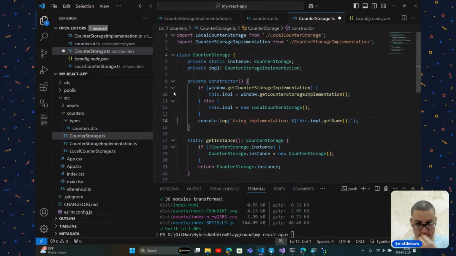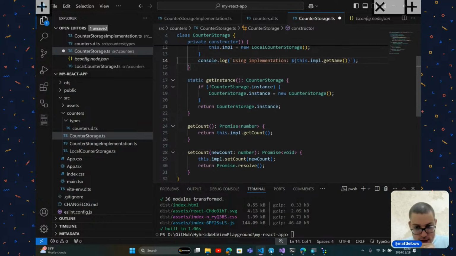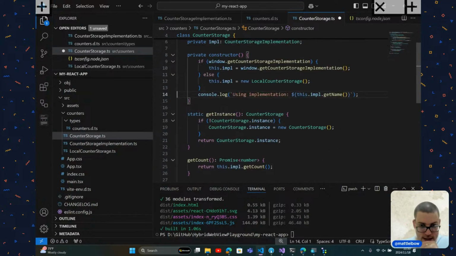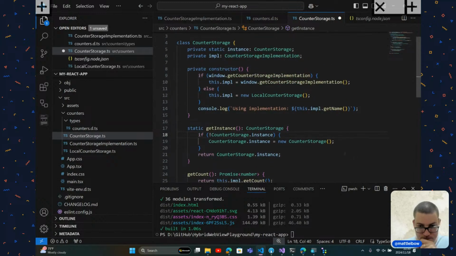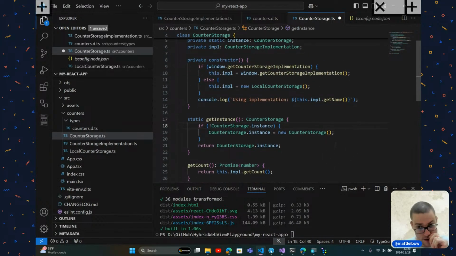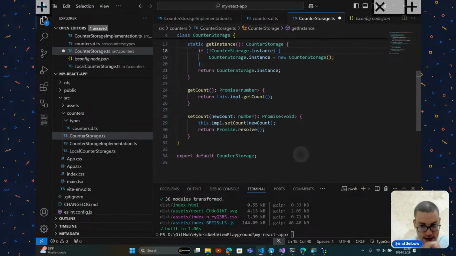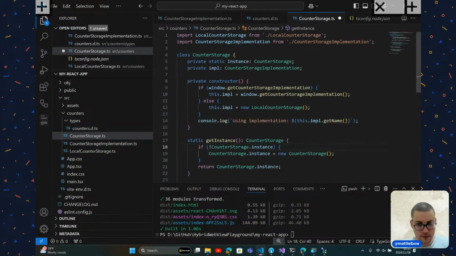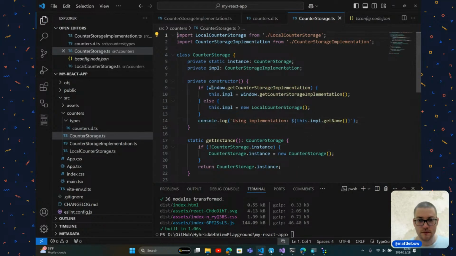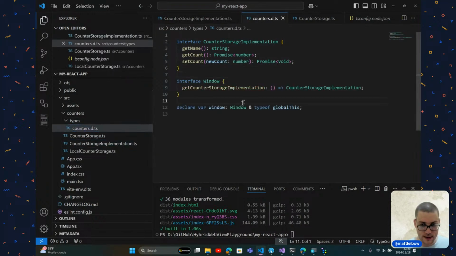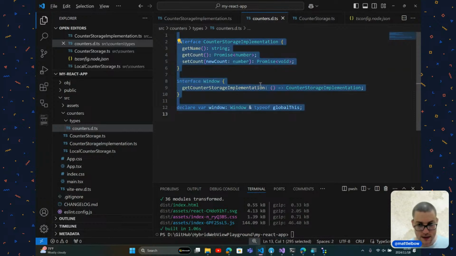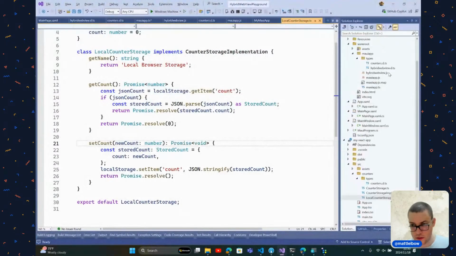So in the constructor, we get the instance. Then we have a static instance here, just to be cool, because we want this to be a static access, and we've got a get and a set. The implementation is a name get set, and of course in our types we have this, name get set. Now I'm going to copy this and put it into my Visual Studio.